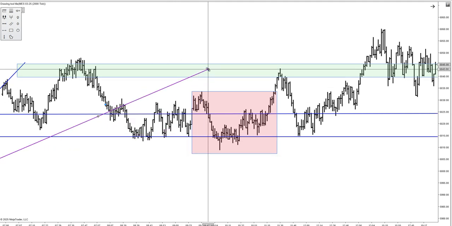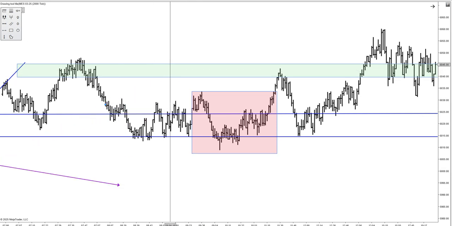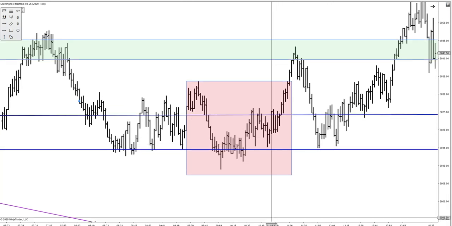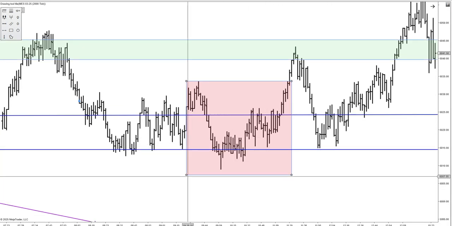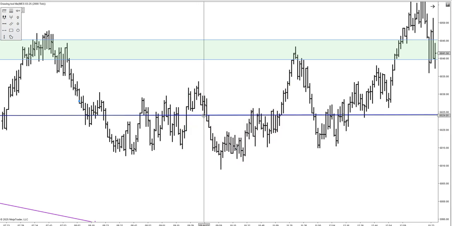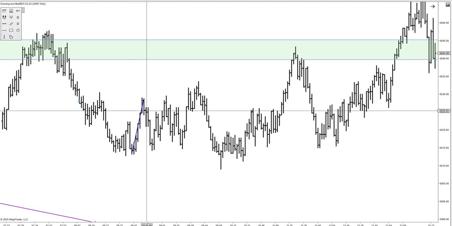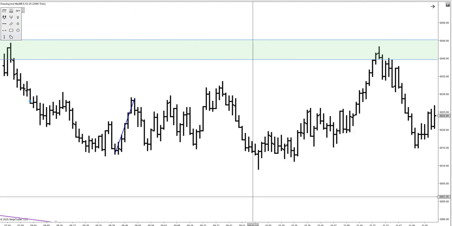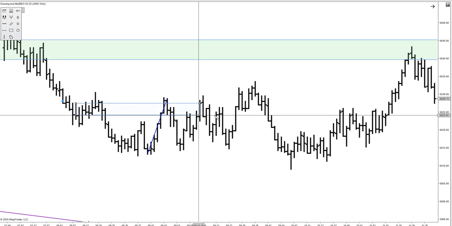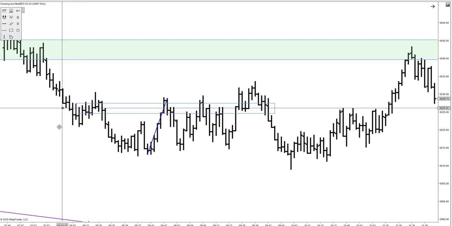Now you could, if you have an impulse leg, if you have everything you're looking for, maybe you say, okay, well, and I do this. I'm not saying this is wrong, but let me just get rid of this thing. Time being, get rid of this, get rid of this. Because I want you guys to see something here. It's an impulse up, right? That's an impulse. It didn't take this thing out, right? I'm just looking at this little piece right here. I'm going to keep that up because it's relevant.